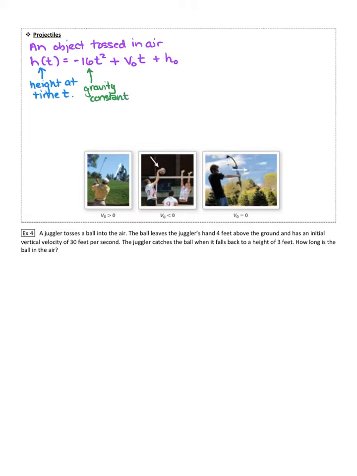And now we introduce v naught. V naught is your initial velocity. So it's the velocity, again, that little sub-zero means the velocity at time 0. So how hard did you throw the ball or hit the ball or spike the ball? And it can be positive, it can be negative, it can also be 0, depending on whether it's going up, straight down, or straight out, okay?